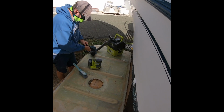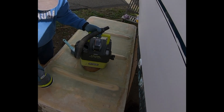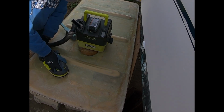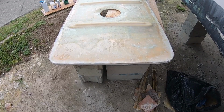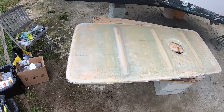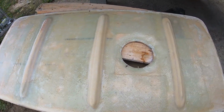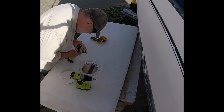Then it was washing more amine blush off and then sanding the sharp bits of the fiberglass. Possibly not the prettiest job, but I think it's better than the previous one. Certainly more water resistant. It was a learning experience for me, and I just hope that we won't need to lift the hatch for another 30 odd years now. I put the inspection hatch back and it was time for a test fit.